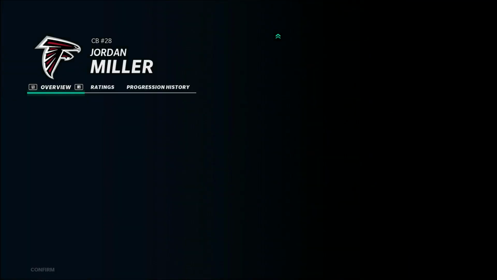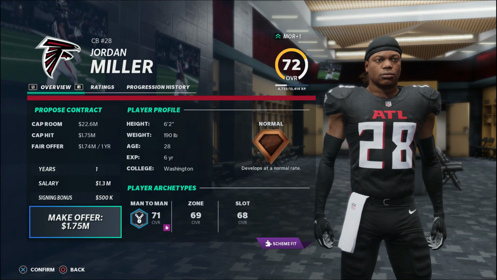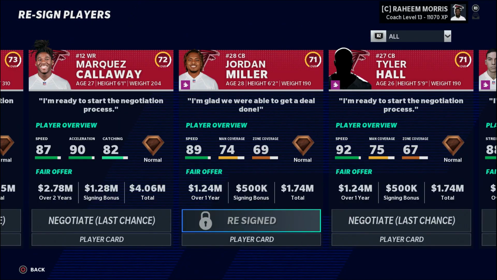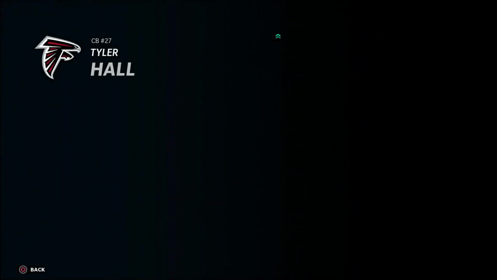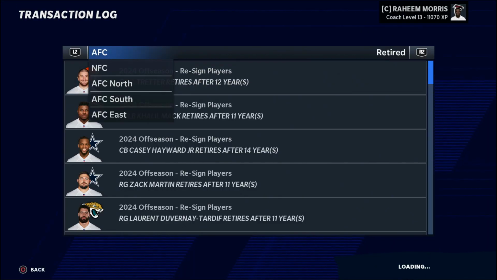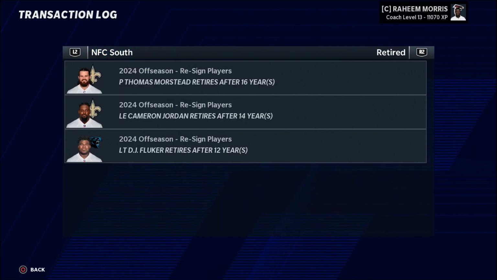Jordan Miller, he's not going to be our third corner. We've got to draft a corner now or sign one. Goodness gracious. Let's take a look at the retirements. We're not going to go through all the NFL retirements, we're just going to go through the NFC South.